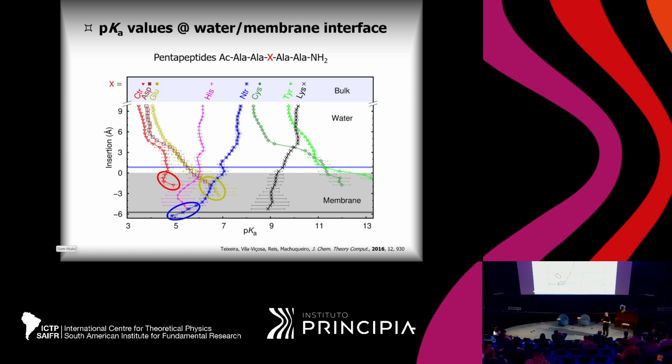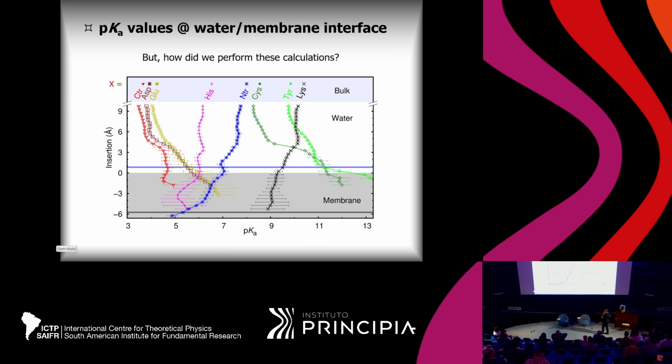But if you look at here, sometimes we don't have enough sampling because this was done some time ago, and the simulations, it's not a matter of forcing the group to go inside, because it goes, it's just that it never ionizes. And if it never ionizes during our simulations, we cannot calculate pKa's, right? You always need to do a ratio between the ionized and the neutral form to get pKa's.